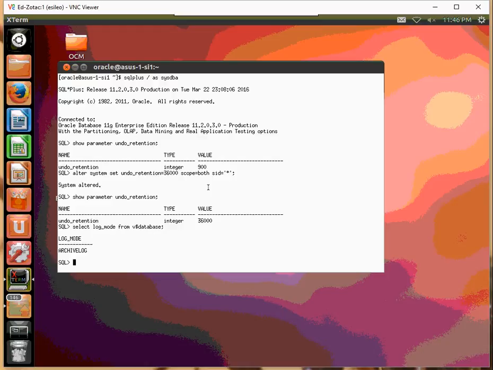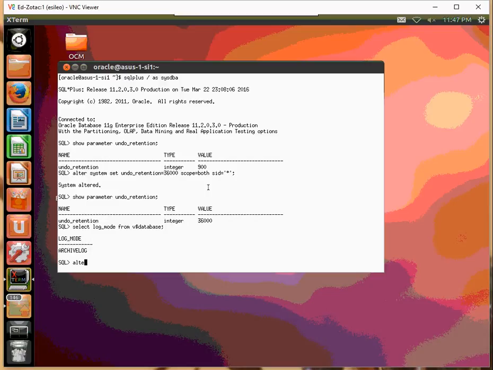The next thing we need to do is make sure we turn on supplemental logging. And you can turn on supplemental logging to a number of different degrees. There's a minimal supplemental logging, primary key, unique key, foreign key, and all columns. But for simplicity's sake, I'm going to go ahead and do the minimum and all columns. So that should cover all of our bases in terms of any backout scenario.